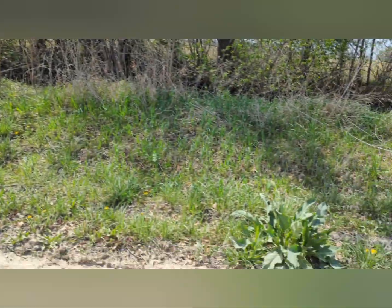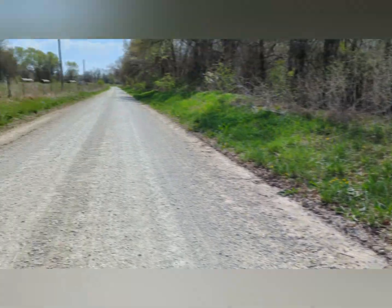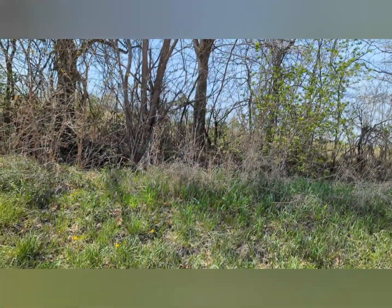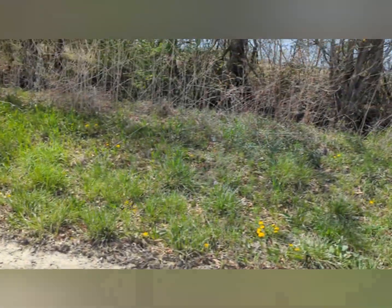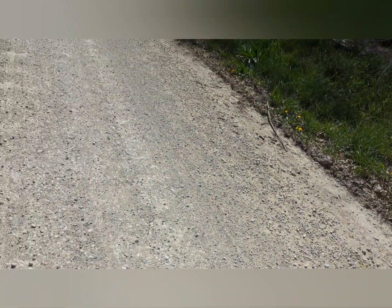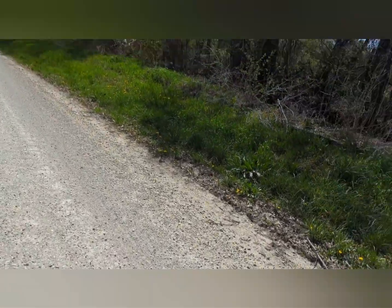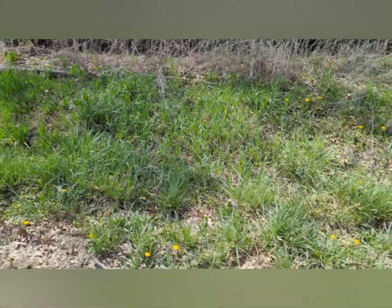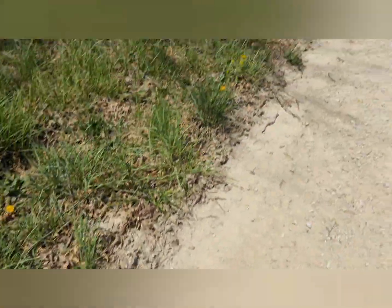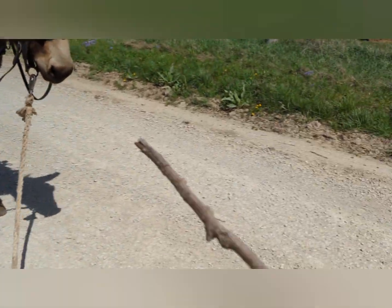Come on, honey. Walk up. Come on, girl. Up we go. Come on, let's go. Walk up. There's a pretty good stick. That's a perfect stick. Oh, we got a stick. There we are. Now we got a stick.